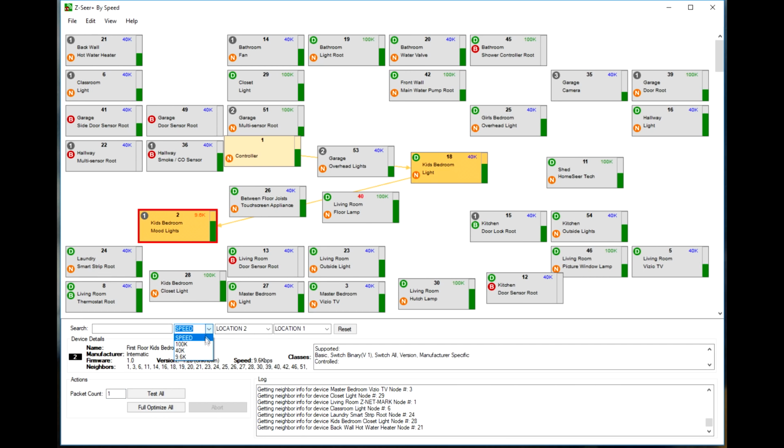To do that, I'm going to isolate all the 100K nodes. So in the drop-down menu below in the filter column, I'll go ahead and select that. As you can see, the black blocks that light up now indicate 100K nodes. I'll see if I can locate a node that operates at 100 kilobits for the route.